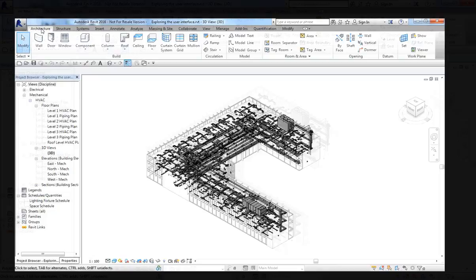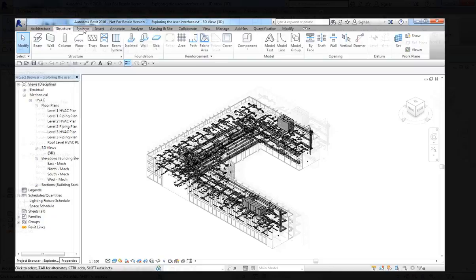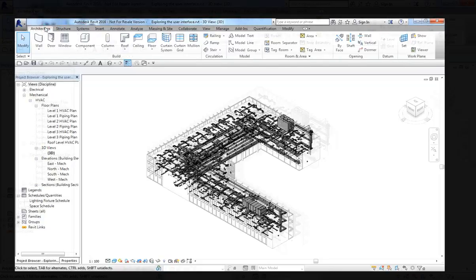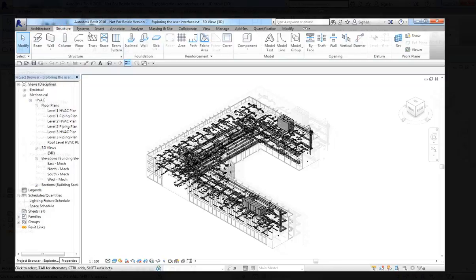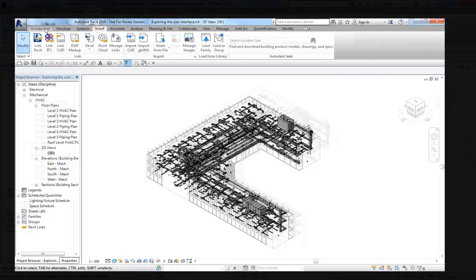Now, you see this portion, we call these tabs, the ribbon tabs. They contain tools, settings, and standard functions, and only one tab can be active at a time. The active tab is always on top.